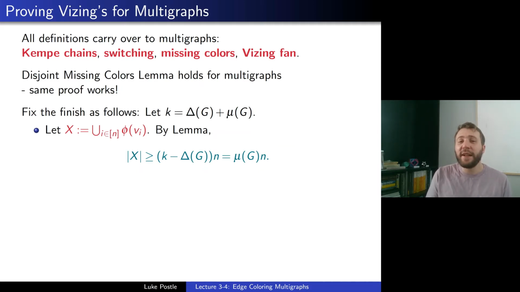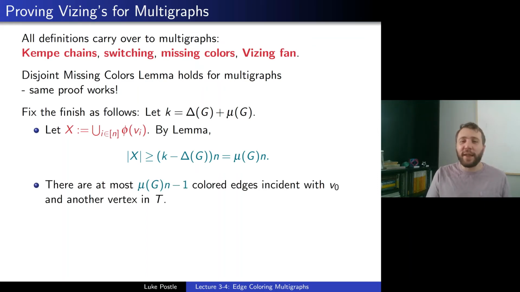Because they're disjoint, now you'd actually have a better lower bound on X. Because if you think about it, if k is going to be larger than delta plus 1, if it's going to be delta plus mu, then every vertex has to be missing at least mu colors. So you'd get at least k minus delta times n, which is mu times n, missing colors. Okay, so what good is that? Well, then think about your fan. Now it's kind of weird because the fan has n leaves, but you could get in a bad situation where from V0 to Vi, there are actually mu edges for each of those. So even though they're not used in the fan, the number of edges in the subgraph induced by the vertices of the fan could be quite large. There could be mu n of them.